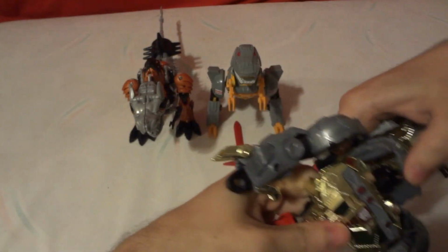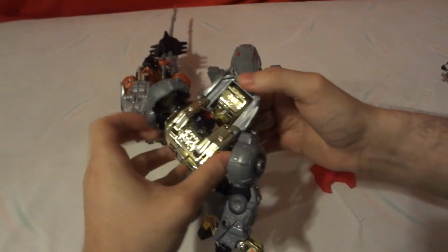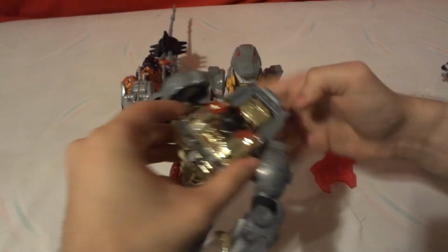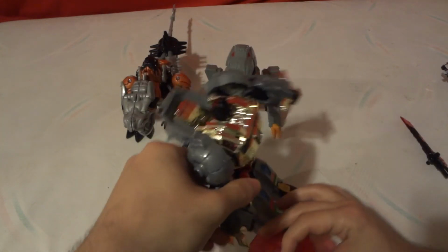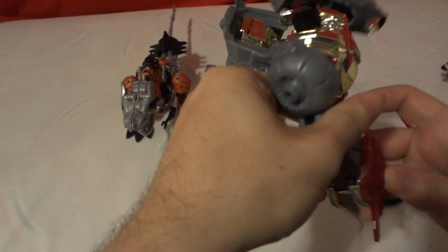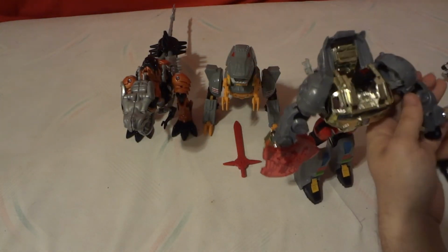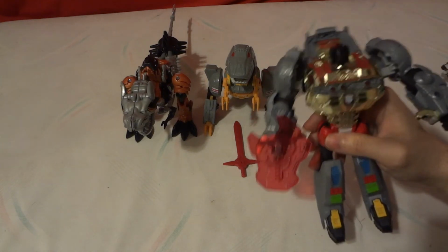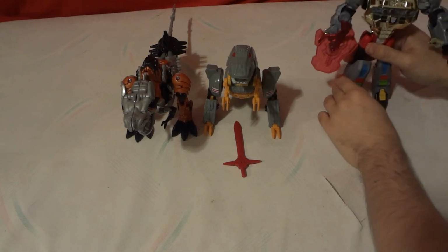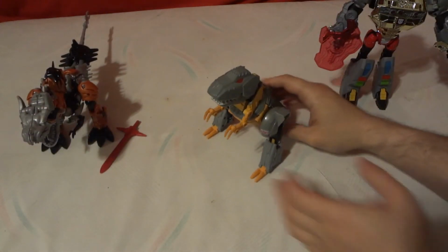You kind of want to snap it right there. Take the head and tuck it in to rotate as a backpack, which will also go down for his chest. And here he is holding his shield, which doesn't really want to go in there too good. But he could kind of hold his shield. And his sword, he could hold a lot better. So there he is, all weapon up. And why not? Let's just get the other ones transformed real fast.